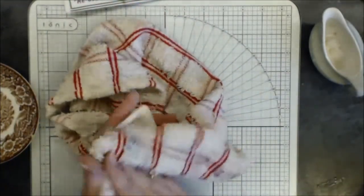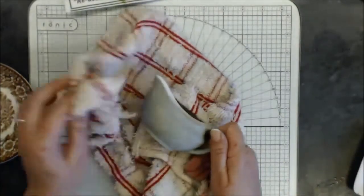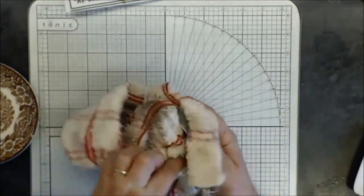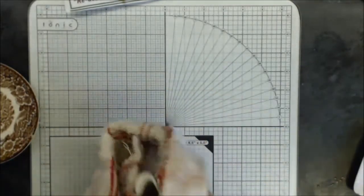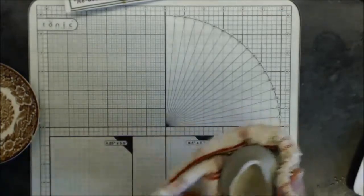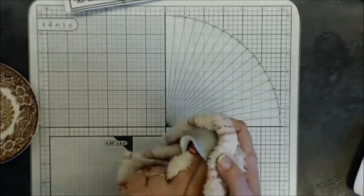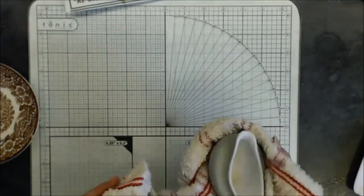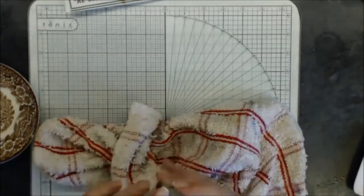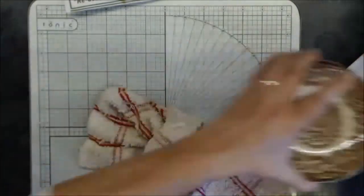You can give it a little wash to make sure all your bits have come off. Now, let me see. No, this is good. This was just paint. This is a glaze that must have been put on in the process of firing it, because that's not coming off. Well, it is leaving it a nice matte colour, which is what I wanted. And I think I might turn this little jug, there's a gravy bowl, I might actually put a little pincushion in that. I'm not sure. So right, that's them ones ready.